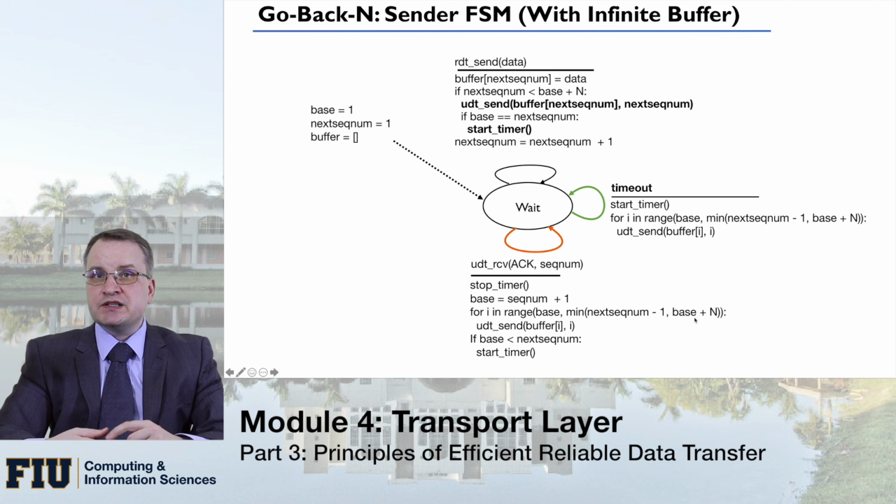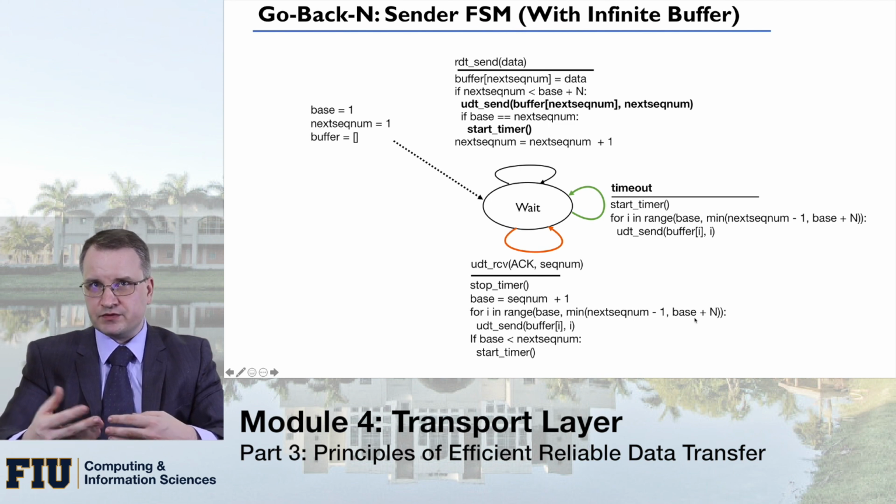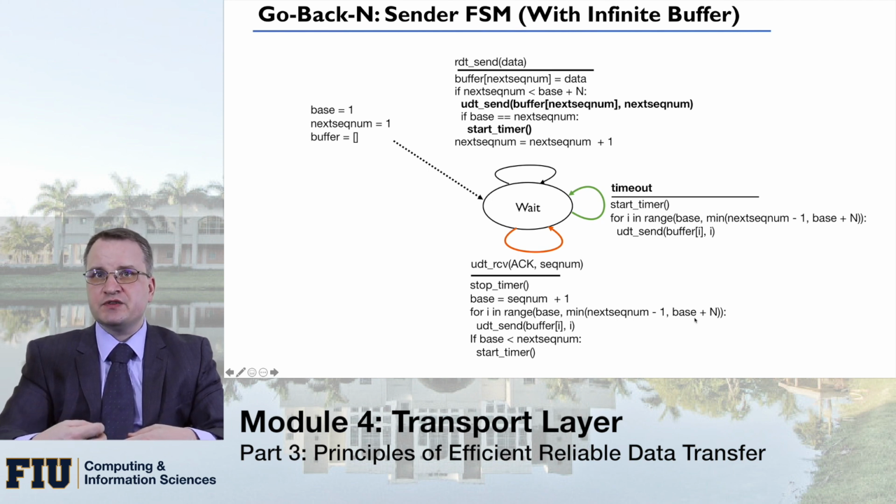One additional condition is to start the timer. If you analyze this a little more, you will notice that there's only one timer at a time. So whenever you send 100 or 5 or 3 packets at a time, there will be only one timer. And this timer is effectively a very rudimentary, coarse-grained timer representing that something really bad happened in the network, and you didn't receive any kind of acknowledgement.